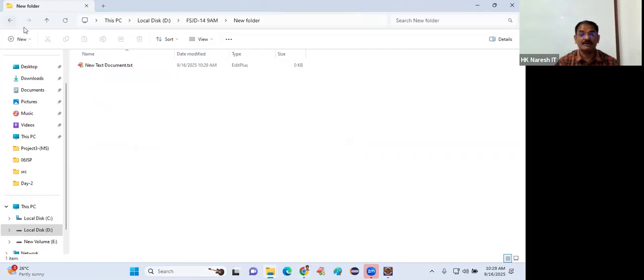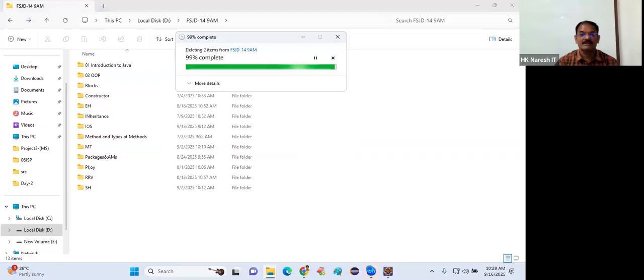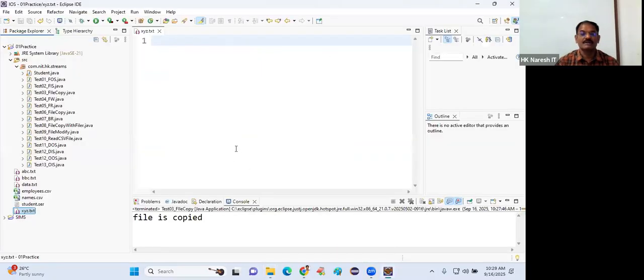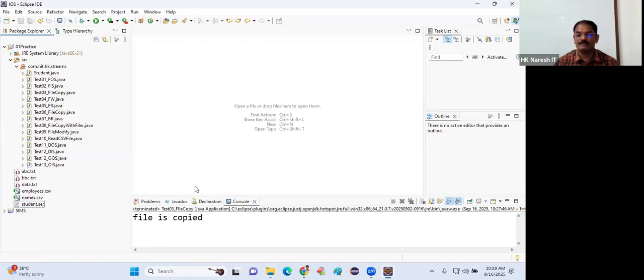That means in the background, some code is available. So in the operating system background, some code is available. That code I want to execute in a Java program. How is it possible? How can I create a file and directory from a Java program?